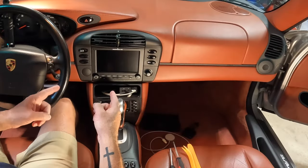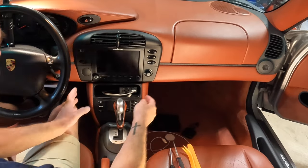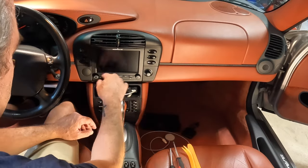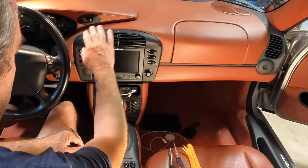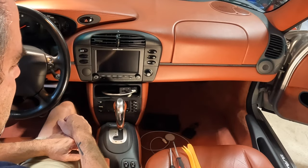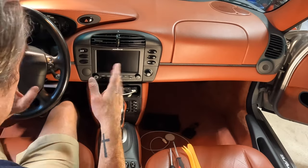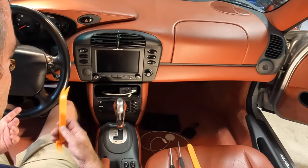All right guys, into the car. If you watched the other video, you probably know this by now, but we're going to go ahead and take these off so we can unscrew the stereo to bring it out a little bit. It comes out as a whole piece here, so we can unplug this little box. I'll probably put this on time-lapse so you guys don't have to watch me mess with it.